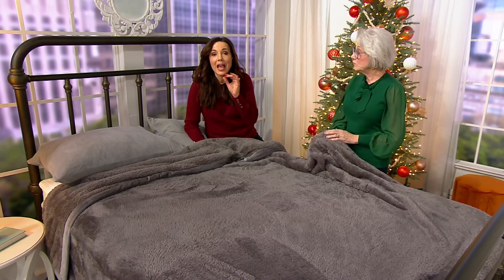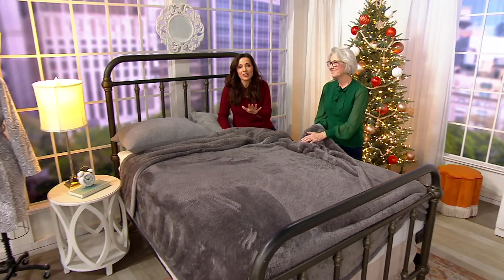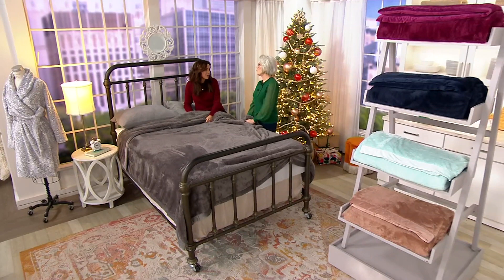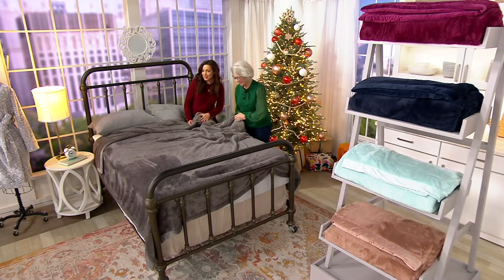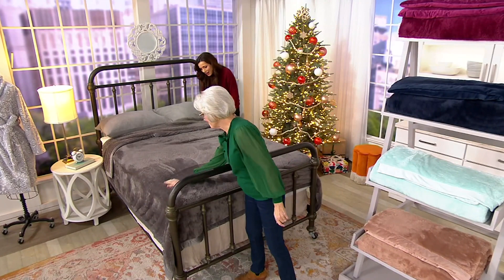At this point, your gift shopping is probably over. Here's what I'm going to say — treat yourself. You don't have to break the bank. If you just even have a blanket on your bed, get a smaller size and use it as a throw. They're wonderful. A thousand have already been ordered. To me, this is luxury — something that makes you feel so cozy. Luxury is not about feeling guilty at the end of the month because I spent too much money. It's affordable.